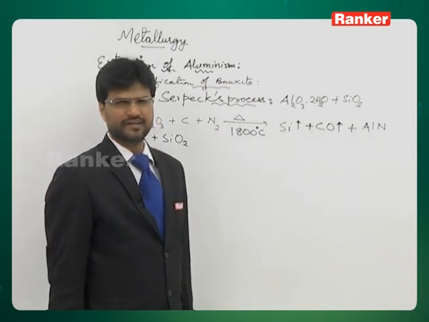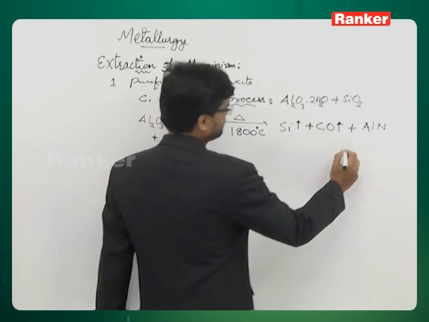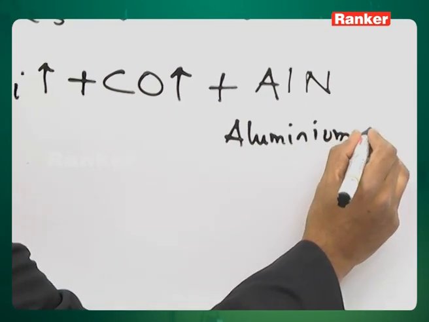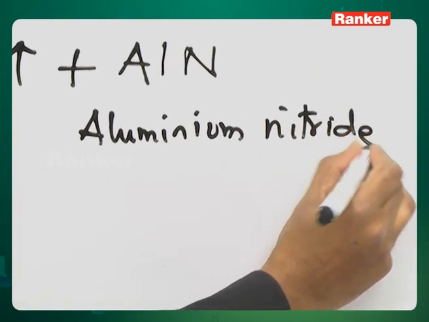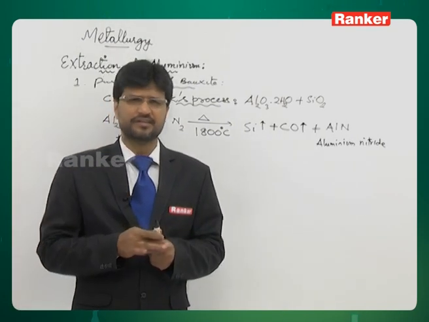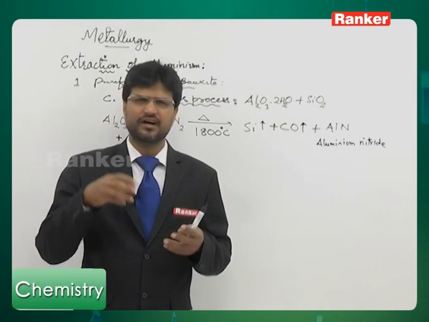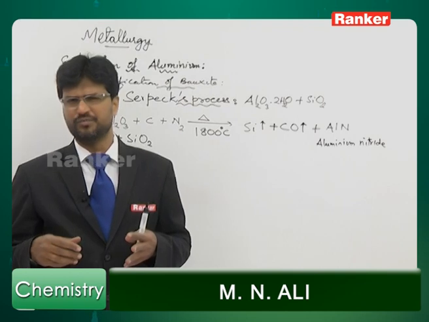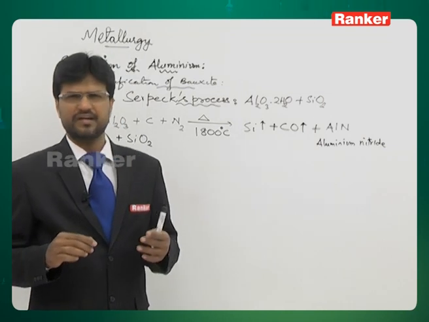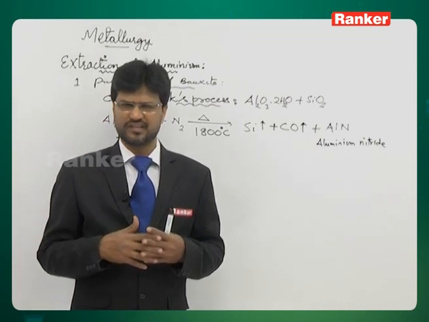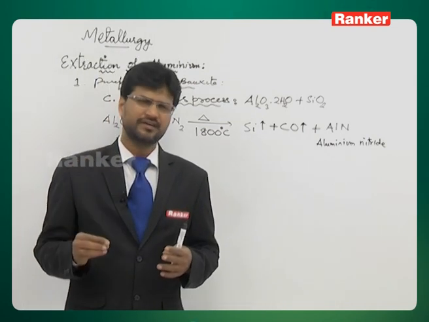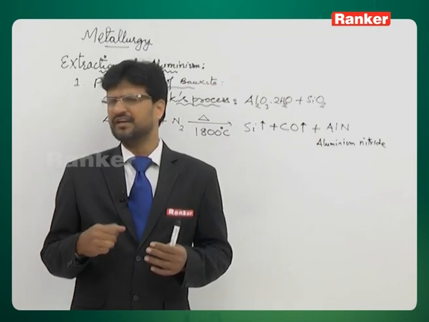What is left at the end is AlN, called aluminium nitride. Now, I'll repeat. The powdered ore containing SiO2 impurity is mixed with coke and heated to 1800 degrees Celsius in an atmosphere of nitrogen gas. Coke will reduce both SiO2 and Al2O3. SiO2 is reduced to Si, which escapes out as volatile fumes. Al2O3 after reduction gets a chance to react with nitrogen to become AlN. AlN is left out, carbon monoxide and Si escape out.